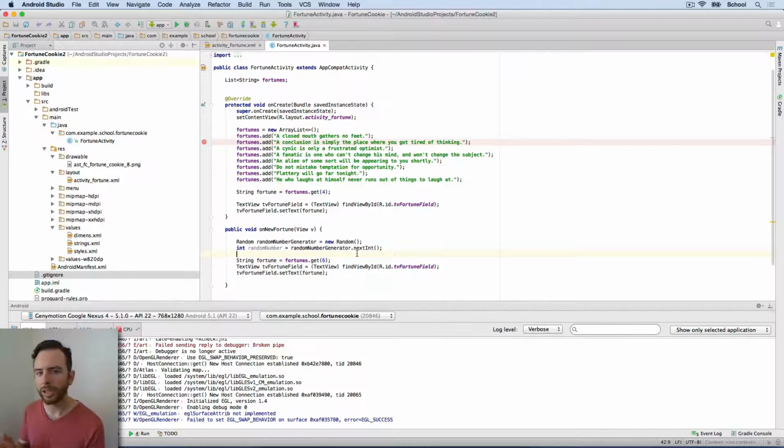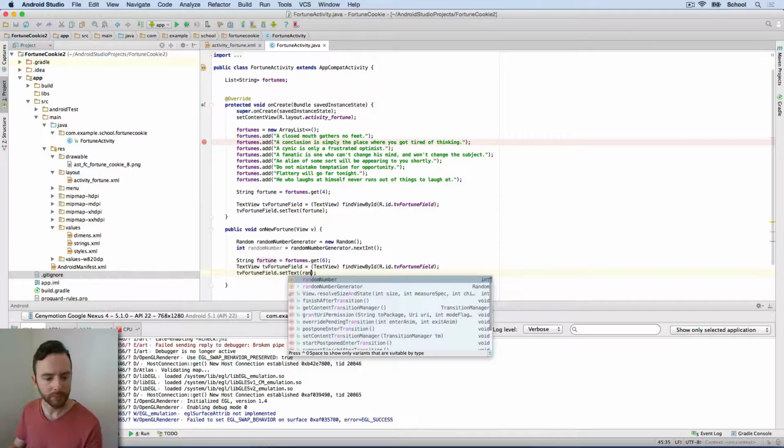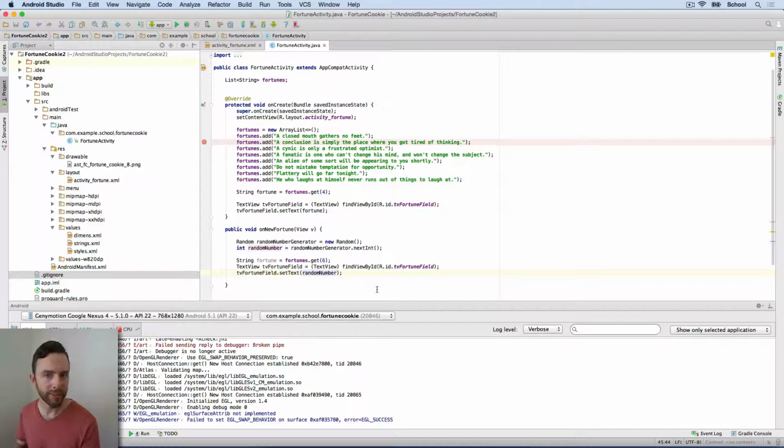Okay, so let's do a little test here. I want to see what kinds of random numbers it's actually generating. So what we can do is, instead of setting the text to fortune, let's set the text to our random number. I know from experience that Android Studio is going to complain that we're trying to set the text to an integer, and the setText method really wants a string.